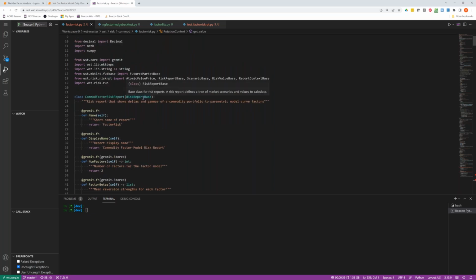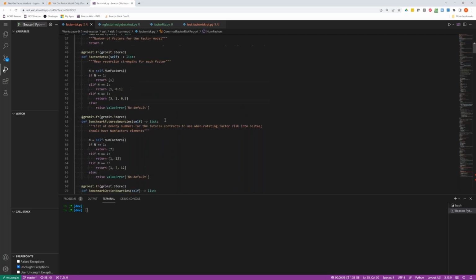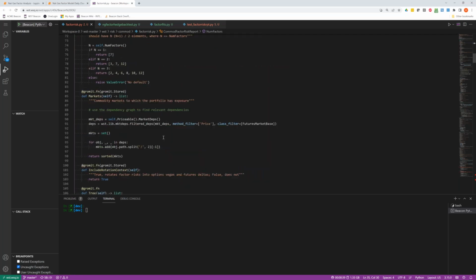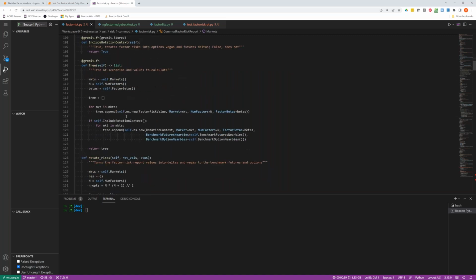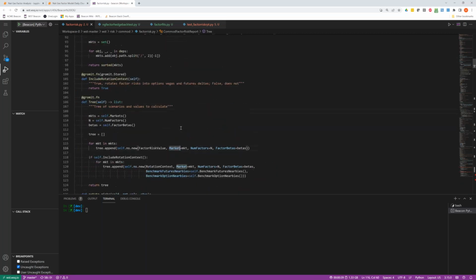So I've got this new class that corresponds to my risk report, the commodity factor risk report, which inherits from this base risk report class that defines the framework. There's a bunch of things I need to define, like the name of the report and parameters. It'll figure out which markets I've got risk to, so it knows which markets to calculate risk against. And then the main method in the report is this tree method, which defines the tree of scenarios and values to calculate.